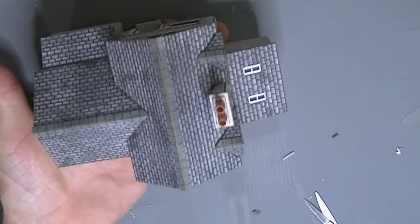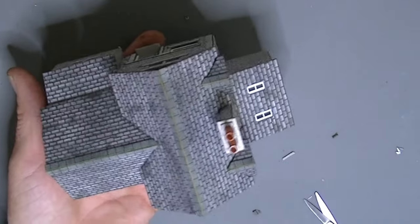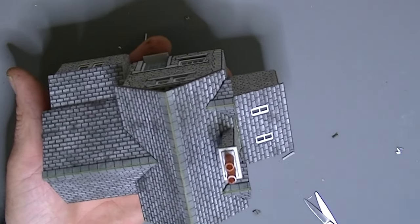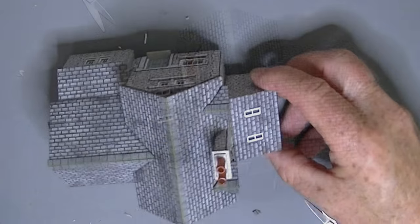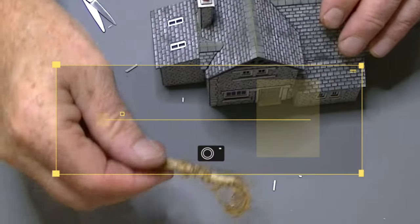Next step is to do some weathering, a little bit of moss, and I've got an idea of what to do for a vine growing up the side. For a vine, I've got to try using a coriander root.